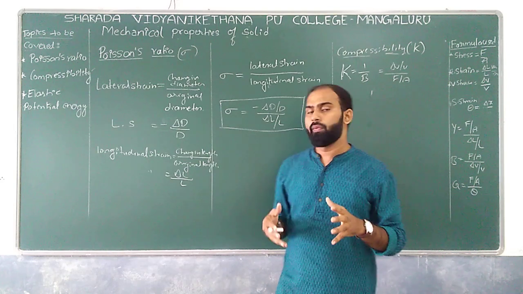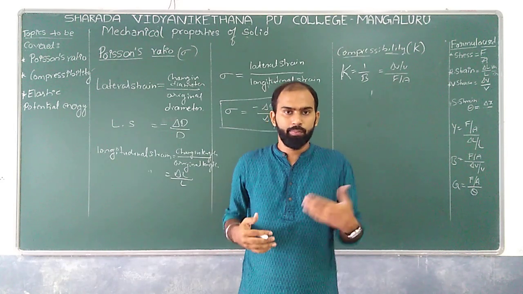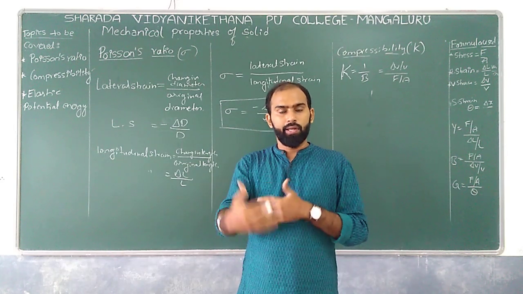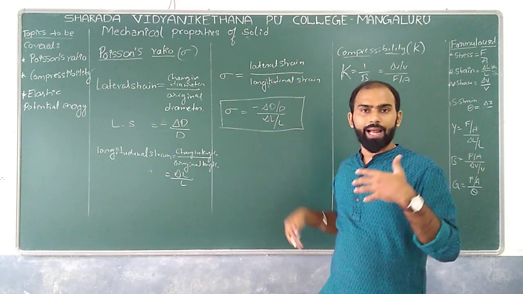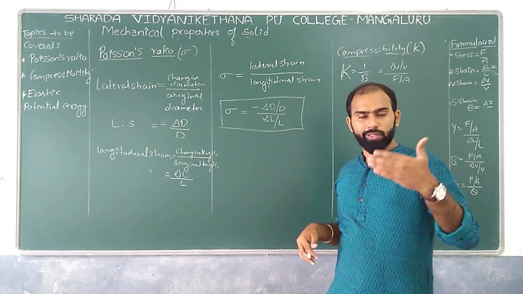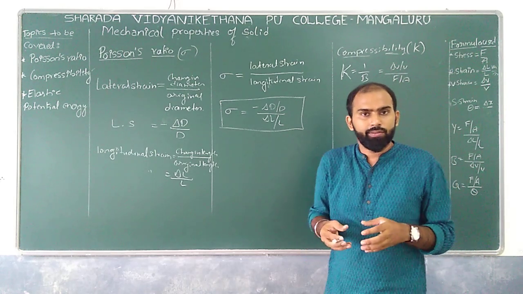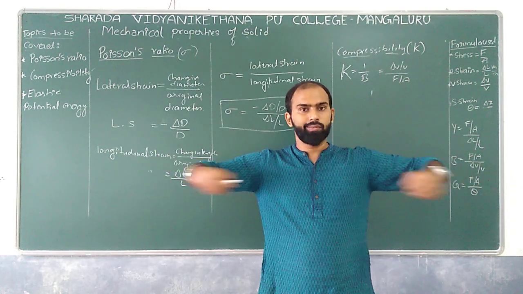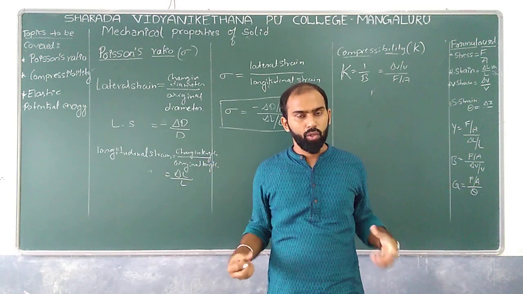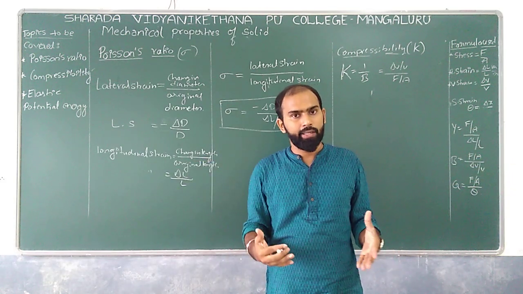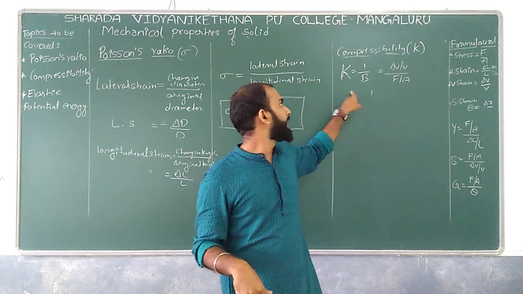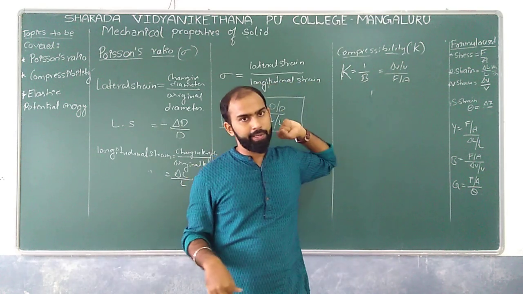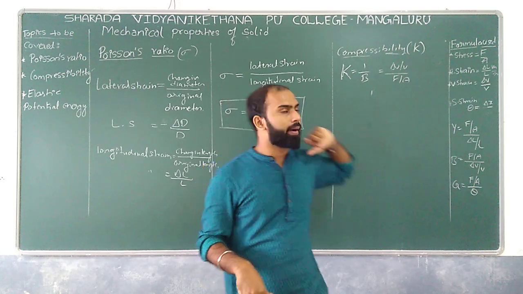What we have also studied is the Poisson's ratio. What is the Poisson's ratio? It is the ratio of lateral strain with respect to longitudinal strain. Longitudinal in the sense what? We are stretching something by applying a force. So this is what we can expect under the concept of Poisson's ratio, denoted by sigma. And here is one more term, that is compressibility.